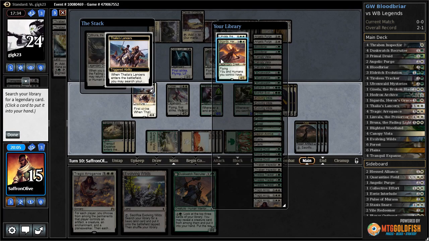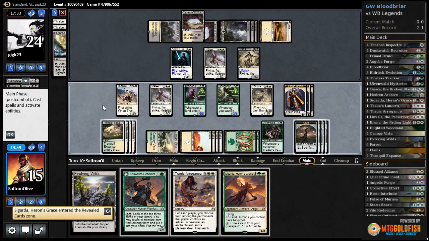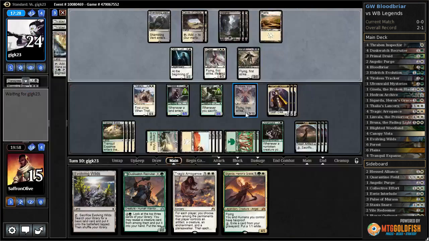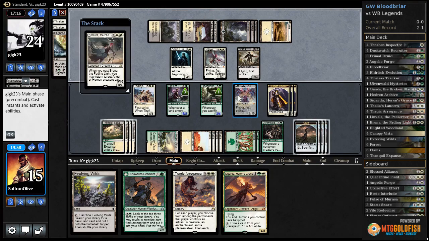Search up a Sigarda. And pass turn. Meld into a Brisela. Voice of Nightmares. So our opponent's going to need an actual Wrath now. Like, Planar Outburst level Wrath. There's not a whole lot of ways of killing Brisela. I guess they could have, like, Obnixilis?